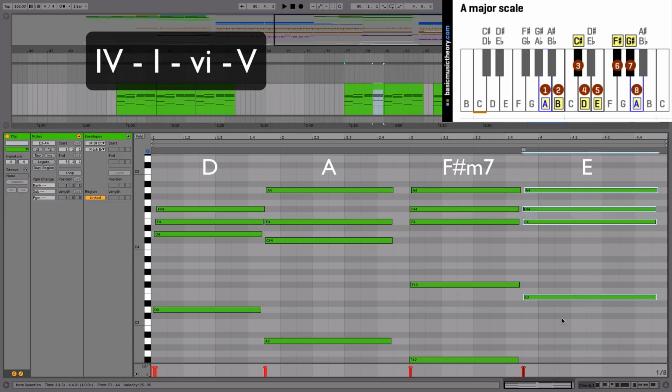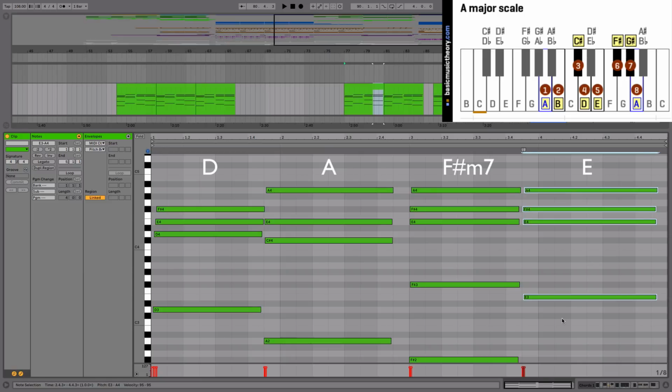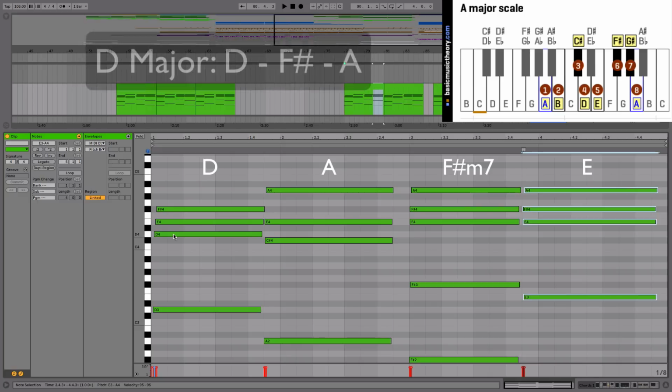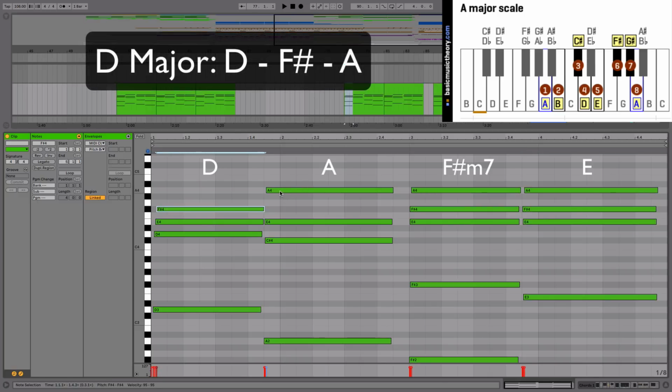I don't want to dive too deep into this progression because I want to focus on the arrangement, but I just wanted to give you an understanding of these chords that I'm using. As you can tell, I'm not playing them in their normal 1, 3, 5 form. For example, a D major triad is comprised of the notes D, F sharp, and A. But I've left the A out and added this E just to give it a bit more color and texture. And I've done this with a few of the chords if you dive into them.